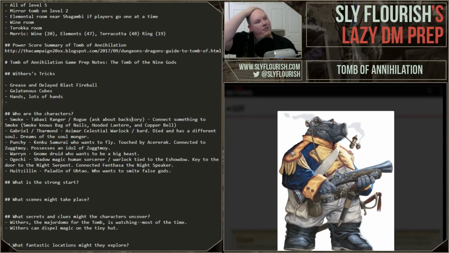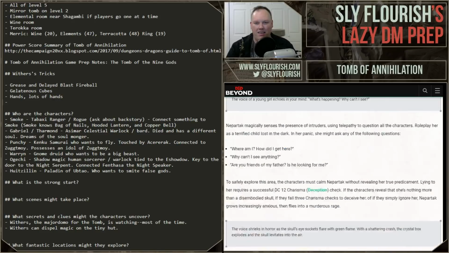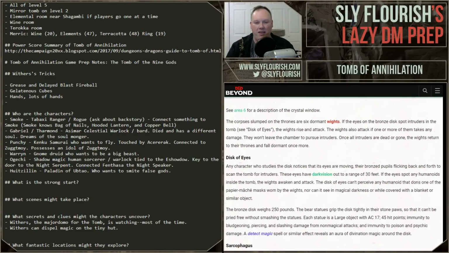So they had the hut. That was tricky. Then they made their way, let's look back over here on the map, to the west, and they found the sewer grate, and then eventually went into 10, which is Obalaka's shrine. That one wasn't so hard. They fought some whites, but they had an easy time with the whites.